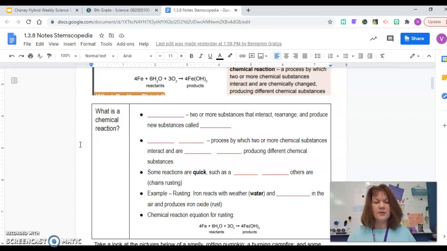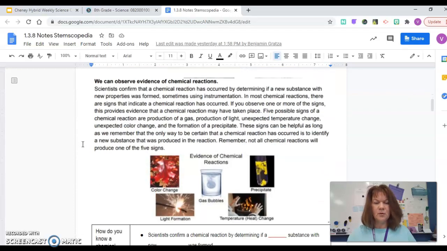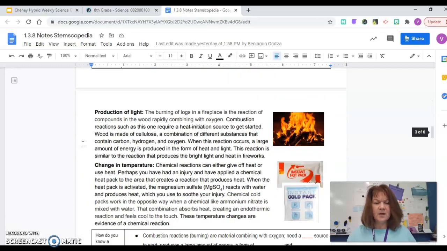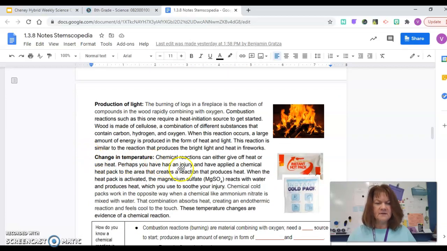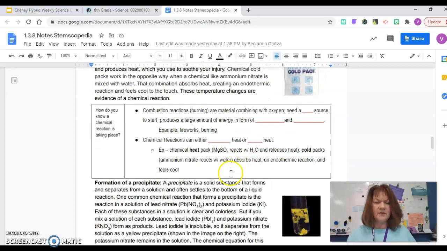There are a couple of notes here to fill in, a little bit more to read, a couple more blanks to fill in. We're all talking about the signs of a chemical reaction.